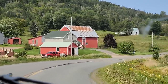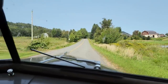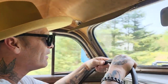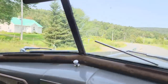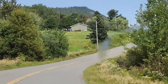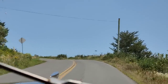Everybody waves. I bet you this guy will wave. Well, maybe. Oh, just wants to look. I tried to get him to wave. No wave for you. No wave for you on the way back. Oh, this is nice. That hill down, would you? That reminds me of a John Wayne movie. Doesn't it? A wheel bearing or something's talking to me. Oh, I found it. Hopefully we can get it fixed.